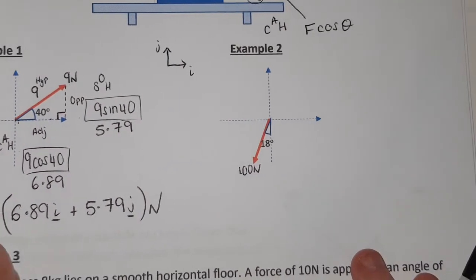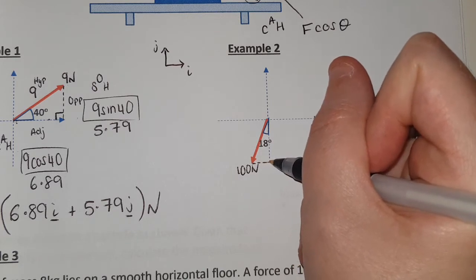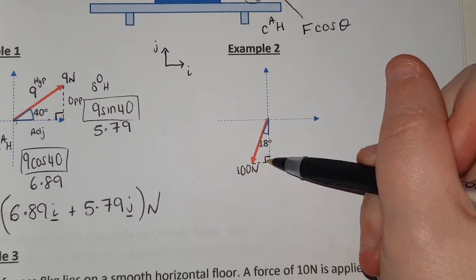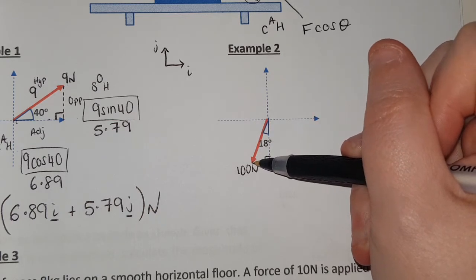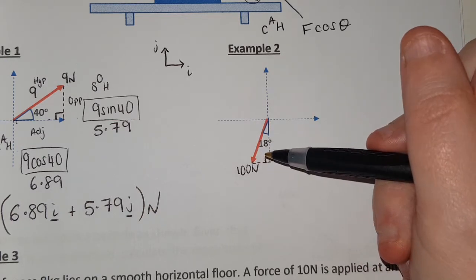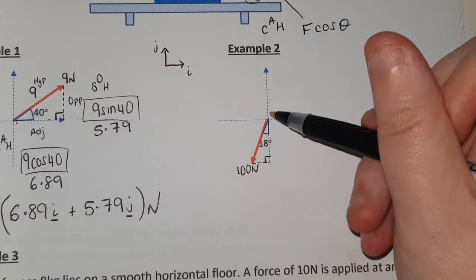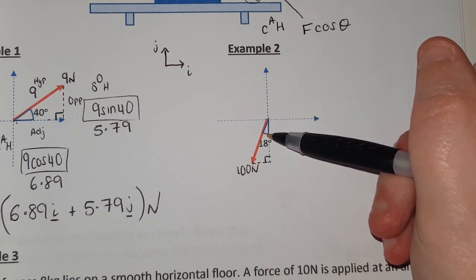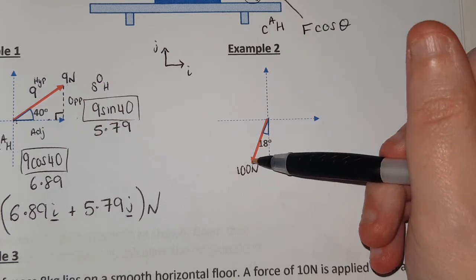On the next one, you can see that if I just draw in my dotted line, the horizontal x direction is negative, the vertical y direction is also negative. So we're actually going to treat it as minus 100. And the reason for that is because otherwise your calculator is going to give you the positive version of everything. We obviously want the negative one.